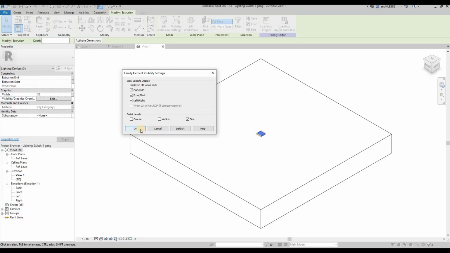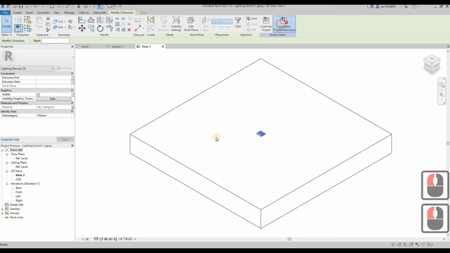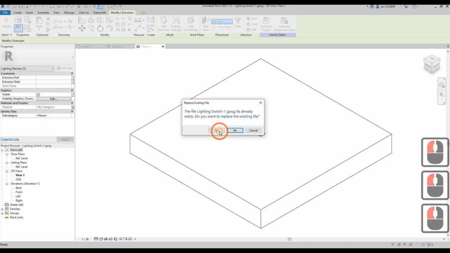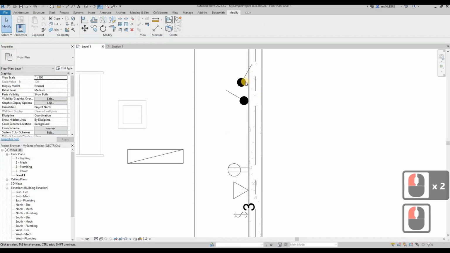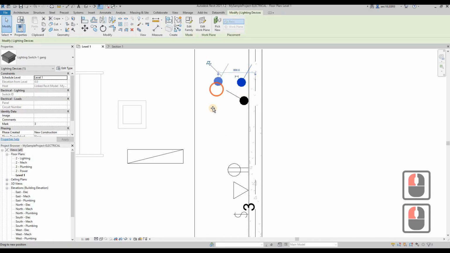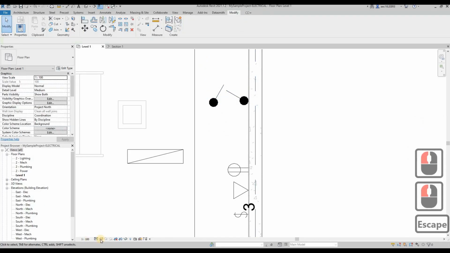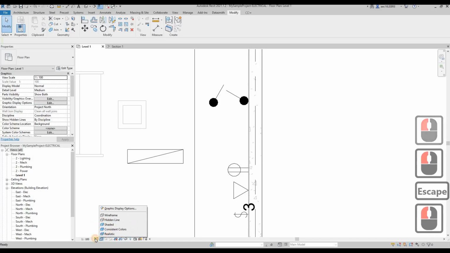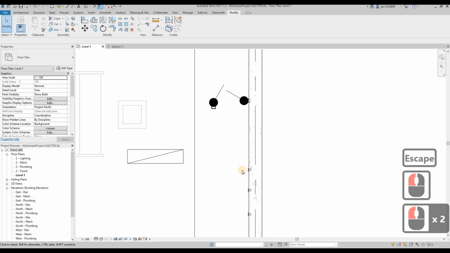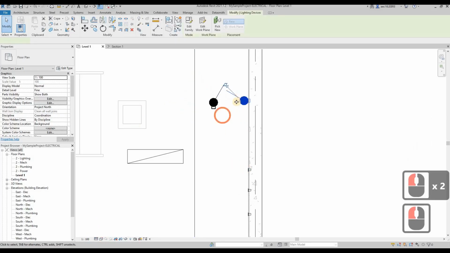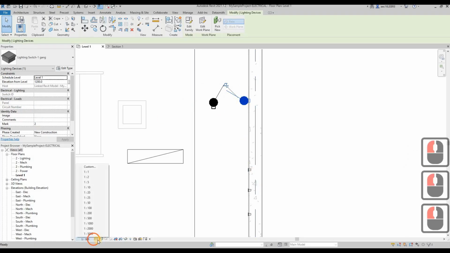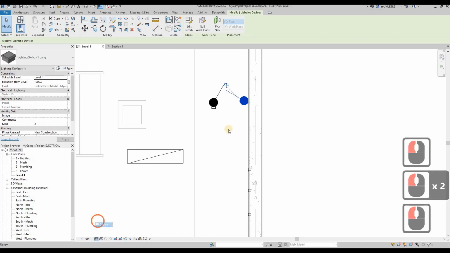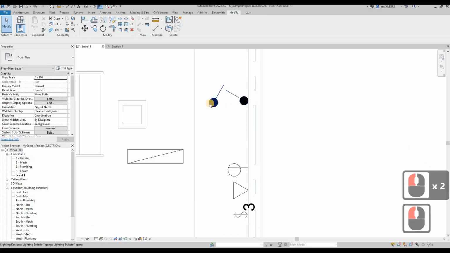Click OK, then load it back into my project. So now this is my switches, and if I change to fine view, I can see the switches and the legend. If I change to medium or coarse view, you won't be seeing the back box and the button.